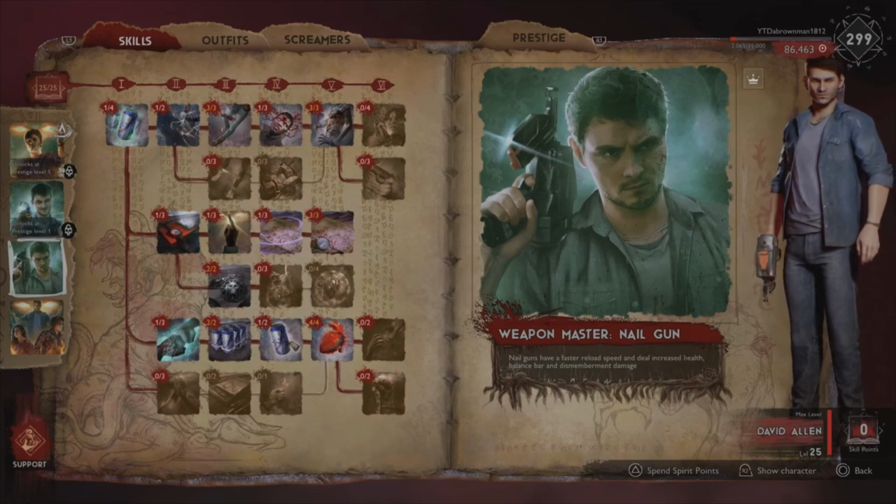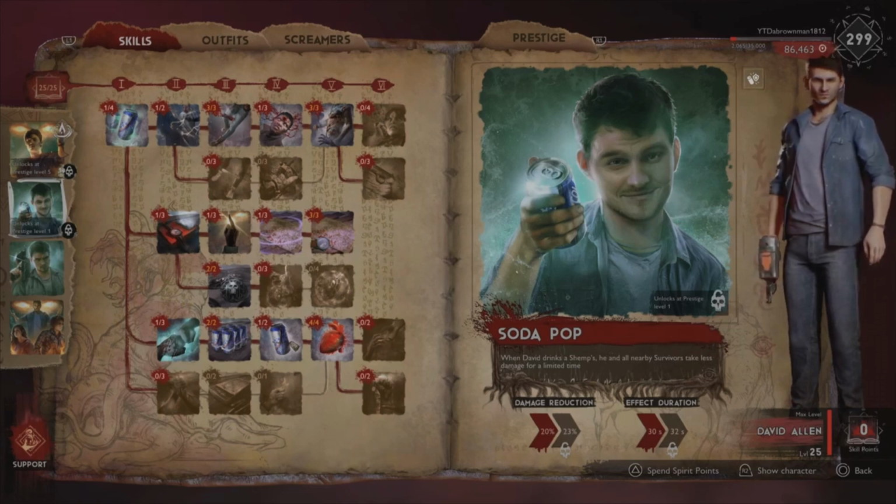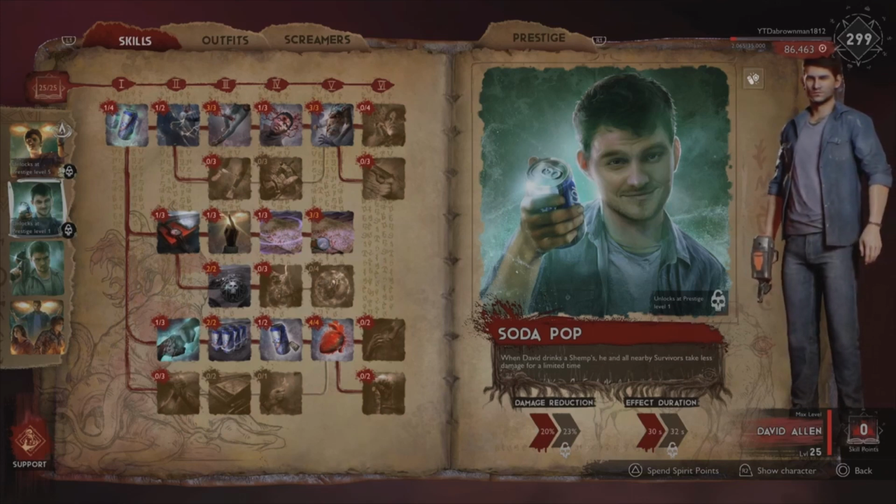That makes them 50% damage reduction. So it gets really crazy how beefy he makes your team. So when you play as David, you actually want to drink your Shemps earlier. You want to drink your Shemps when people are around 60% health, 60 to 50, because he makes the team have to use less Shemps.